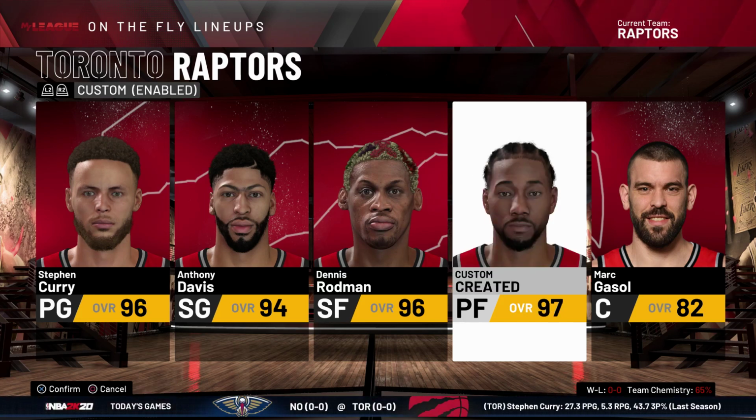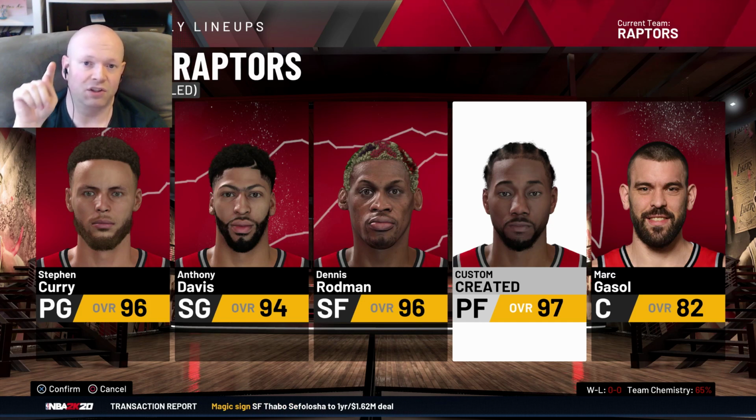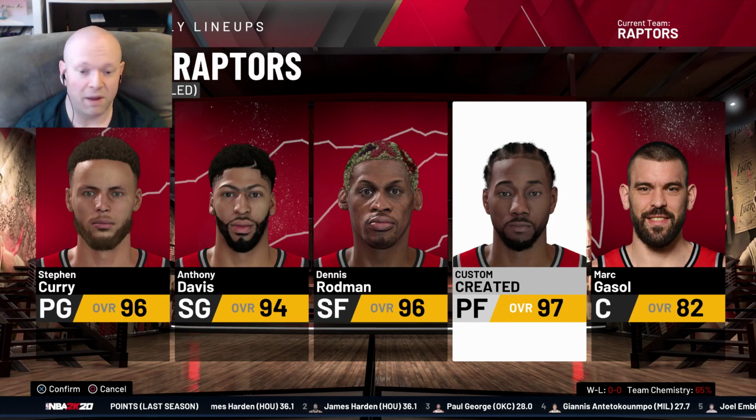Anyways, doesn't matter. Now, for the created player, I called him Created Player. This is where it gets interesting. So this character right here, I know it's Kawhi Leonard. Never mind what he looks like. It's his actual name that you have to keep into consideration here. He will normally not show up, and the reason is because you've got to do the following first. I don't know if there's a better way or another way.